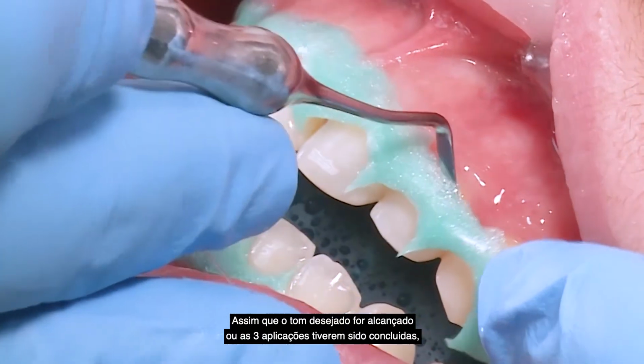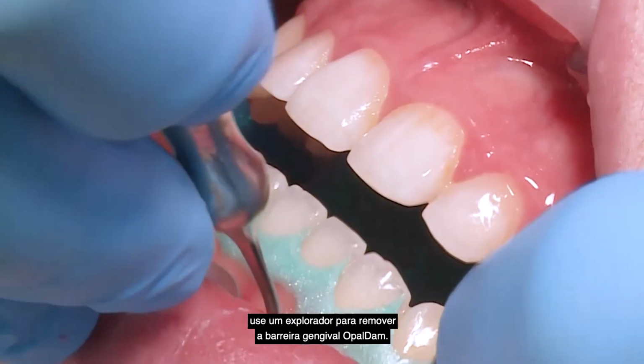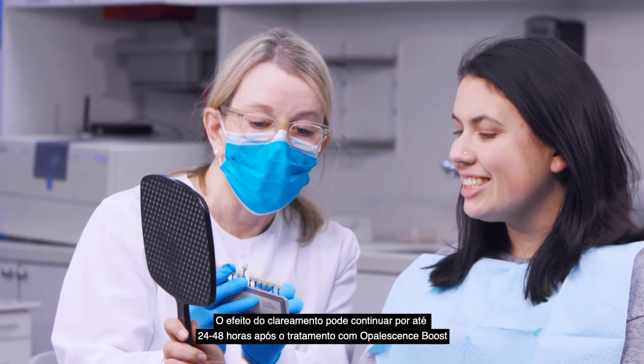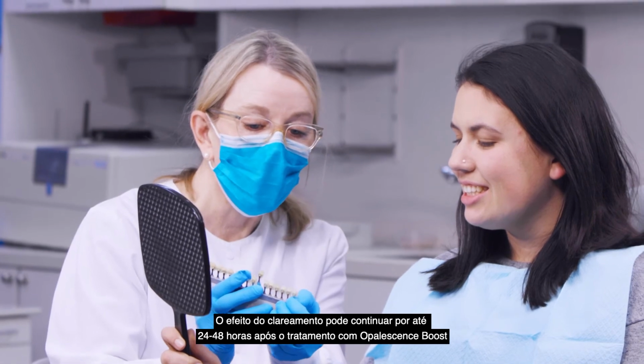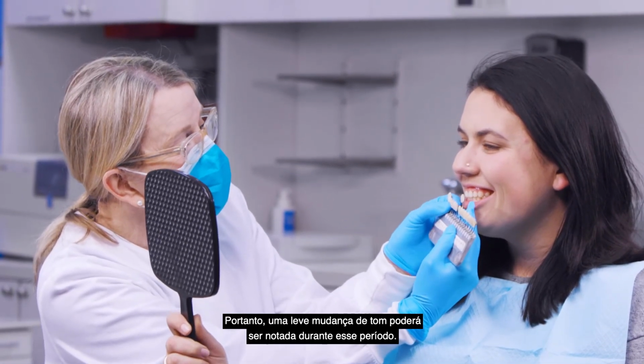Once the desired shade of white is achieved, or you have completed 3 applications, use a dental instrument to remove the cured Opal Dam resin barrier. Whitening effect may continue for 24 to 48 hours following whitening, so a slight increase in whitening may be realized during this period.